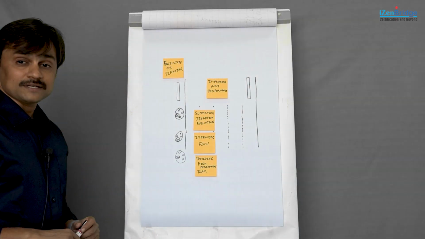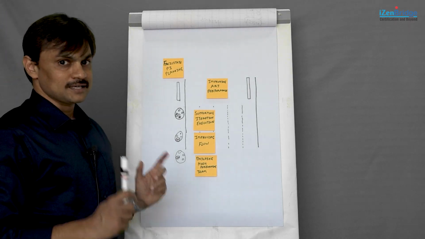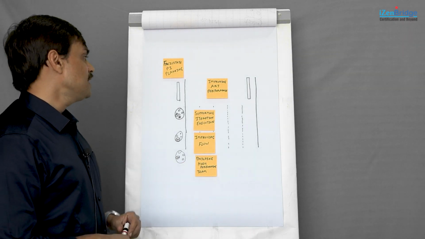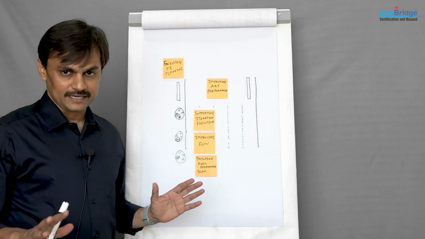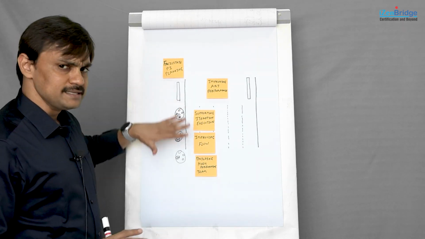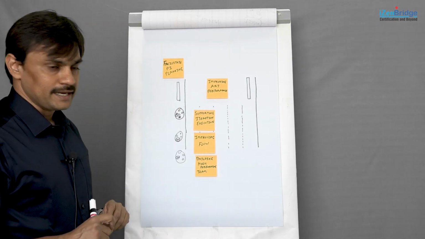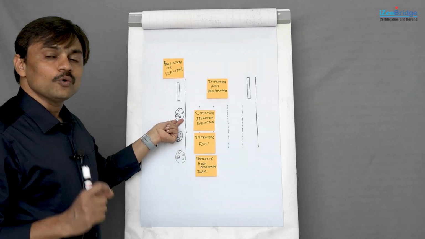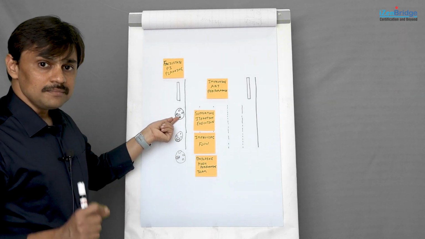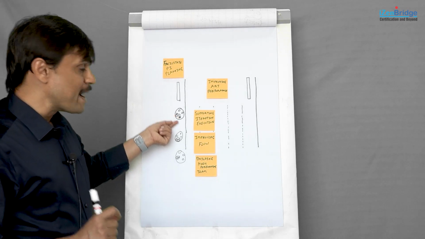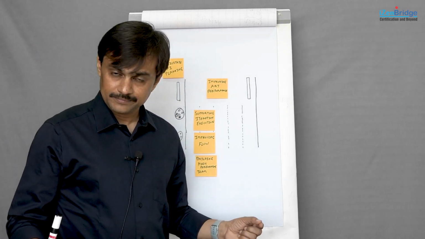Now, from a Scaled Agile Framework perspective, the Scrum Master / Team Coach role has been categorized into 5 categories, and we will explore these categories in detail. But first, let's understand where this Team Coach belongs. The Scrum Master / Team Coach is a member of an Agile team.